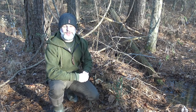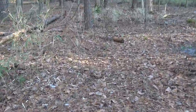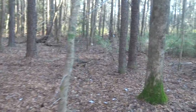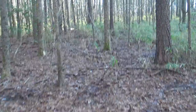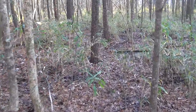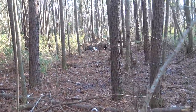My next trap is back here a ways and this area is really wet right now — we've had a ton of rain so everything's kind of marshy. There's an area back here where a tree fell, and when the roots came up it created almost what looks like a little debris hut. Multiple times I've found raccoon scat over there. I haven't caught a raccoon here even though I've set this trap for about five or six nights in a row, but I have had stuff mess with the trap — this is the one that got turned over. I'm going to make sure I secure it really well today.